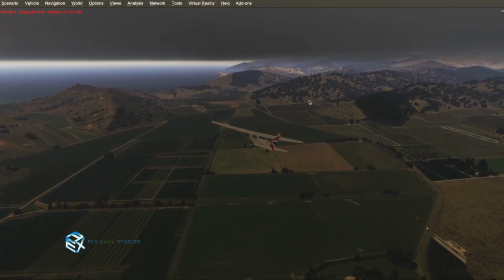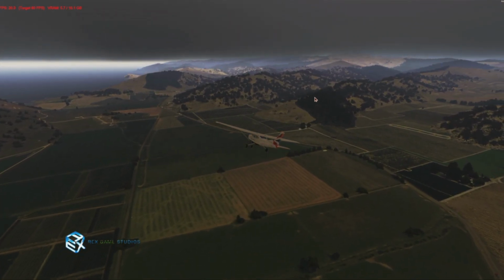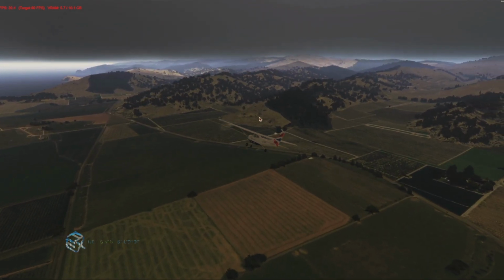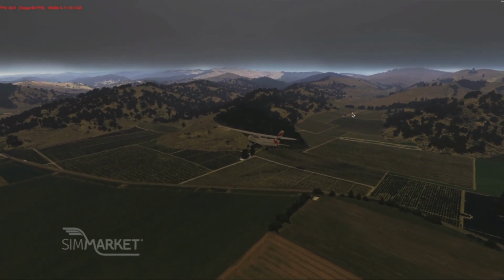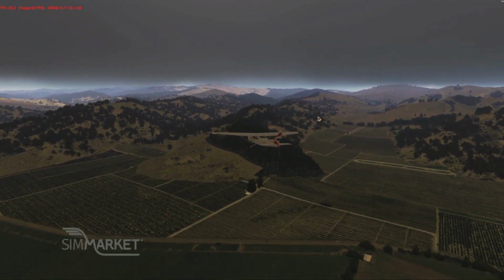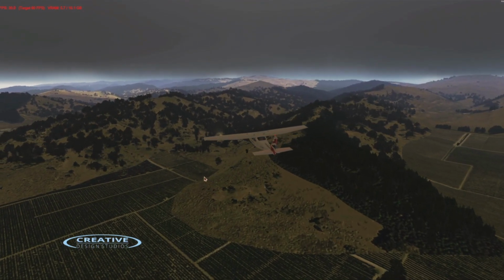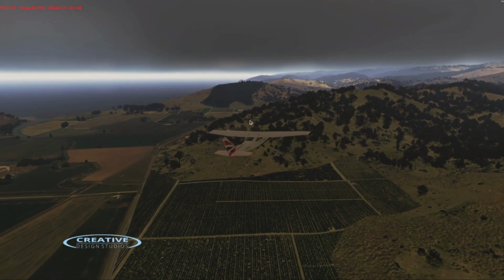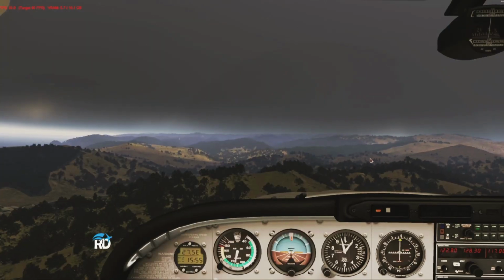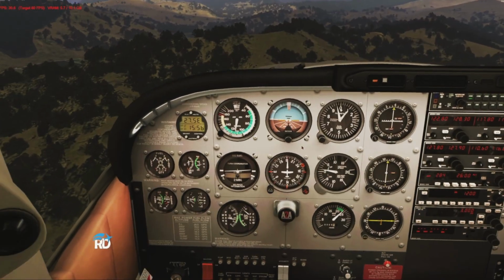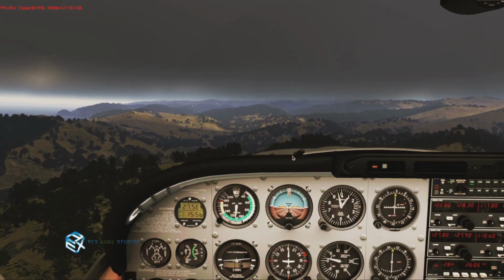Other things that the global atmospherics pack changes is the trees. The texturing is more natural, more realistic than it was before. The coloring and the brightness level basically has been altered, so the texturing on the land is more accurate to what it would be in the real world, and then the trees and buildings on top of that are more accurate, as well as the flight deck itself. It looks a lot more natural to what the flight deck would look like. It's not too dark, not too bright.